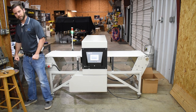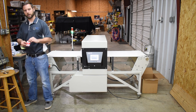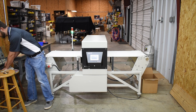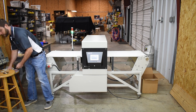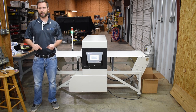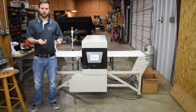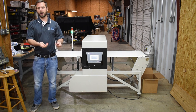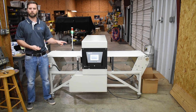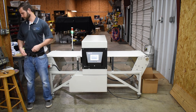Another great feature about this machine is it can differentiate between different types of metals. So the stuff that I've been showing you here, these little balls, are ferrous metal, which is mostly what you're going to find in your blades and needles and stuff like that. What it will not detect, though, is non-ferrous metal, which are snips and buttons and zippers and stuff like that that you would use to make jeans or shirts or whatever. Typically, almost always, those garments are made with non-ferrous metal, which the machine will technically detect. It'll technically see that it's there and it'll show up in a data report, but it will not actually kick it back. It'll let it go through.